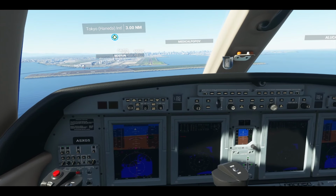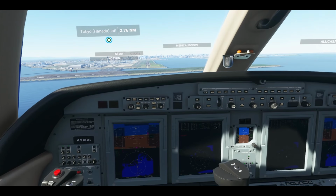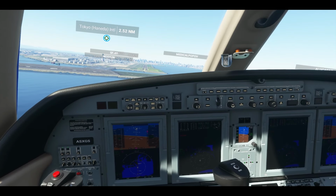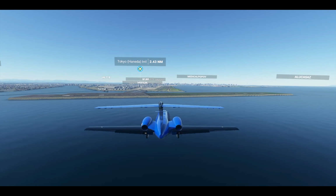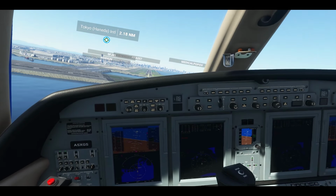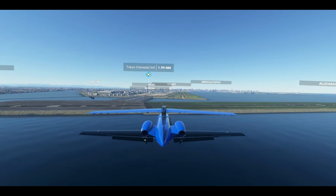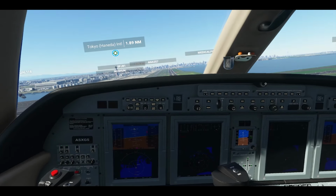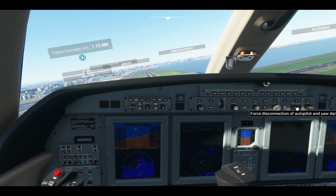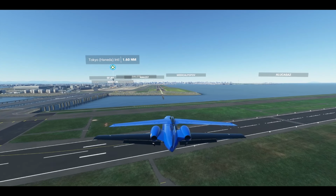Okay, we're coming down a little hard. I hope it raises me back up. Does not appear to be doing so very quickly. I am way low now, so the approach system is not really helping me. Drop my second set of flaps. Come on, bring me back up. Where are you going? I don't know why it's flying me way over there. That's not cool. So what I'm going to do is cut that off and try to take control of my plane here.